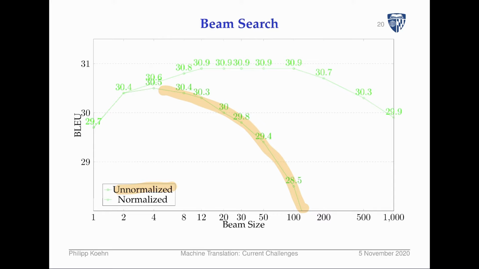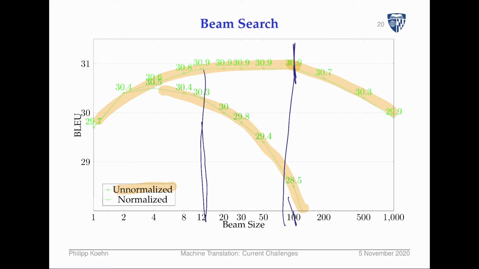So what's typically done is that we normalize the score by the length of the sentence. So we take the score and then divide it by the number of words. That gives you a flatter curve, but still it dips off. So beam search seems to be doing a decent job, at least for this particular system, on this particular test set, up to about a beam size of 100, but it's not really doing better than with a beam size of 12. That's the same BLEU score. But once you have a higher beam size, it also deteriorates.